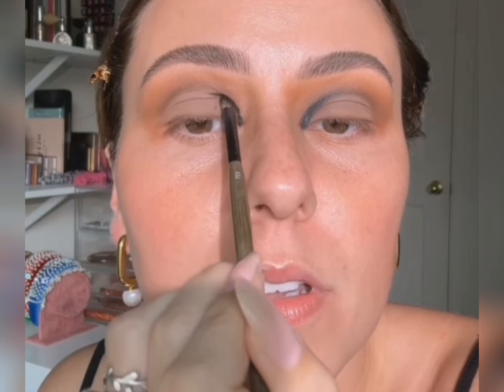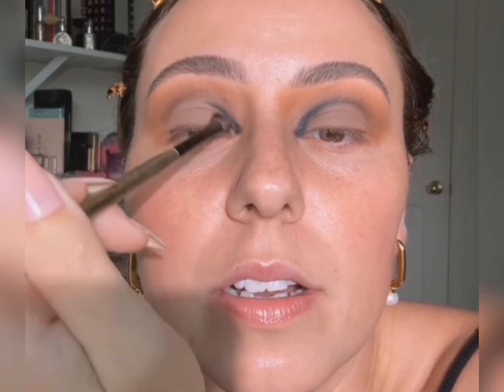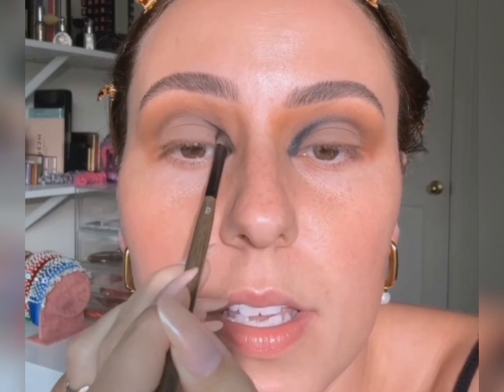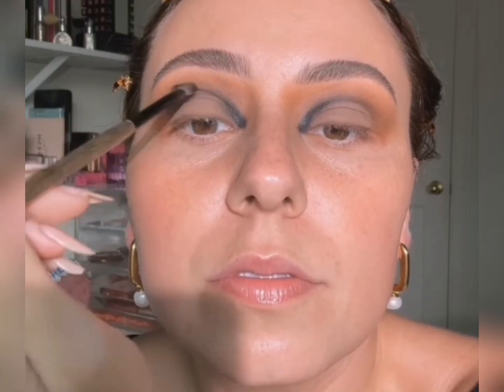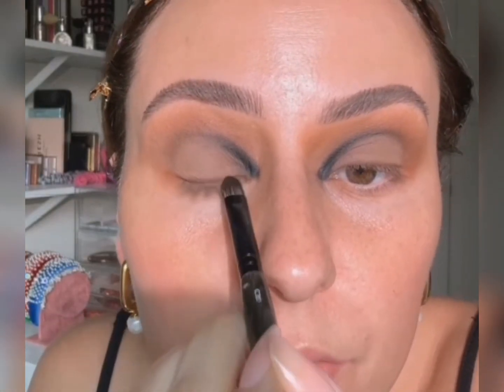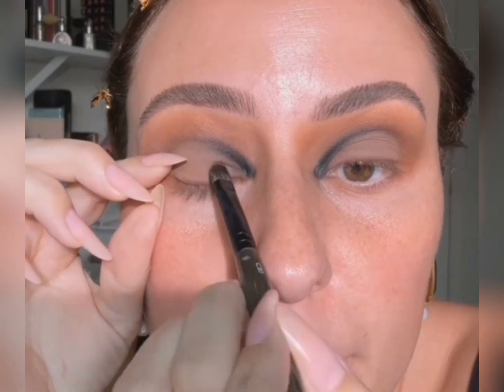Grab the black color on our E27 and just press that on top. I can shut one eye at a time to make this easier — tilting your head back works perfectly, you can really get in there. Then I'm just going to soften it over this way and I don't even mind if it transitions a little bit onto my lid. This brush fits in the inner corner so perfectly — it's what it was designed for. I'm just going to keep building up the black, making sure the base is set.